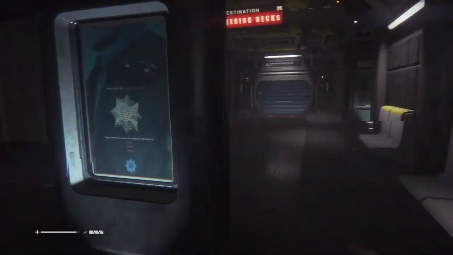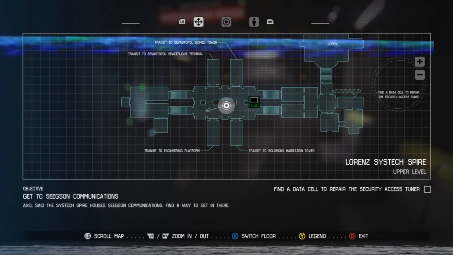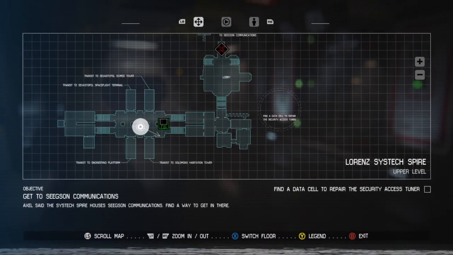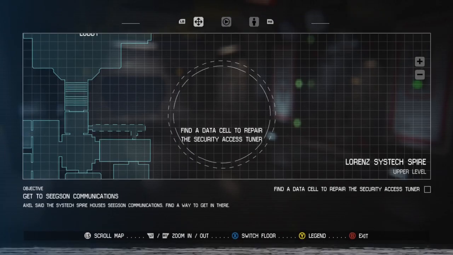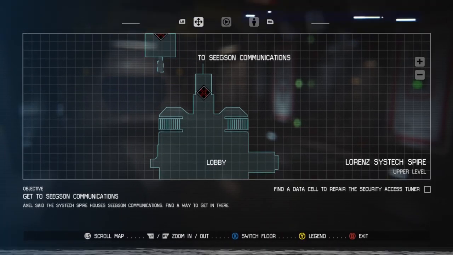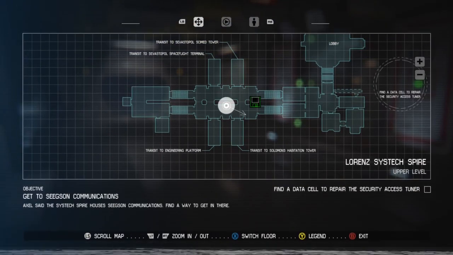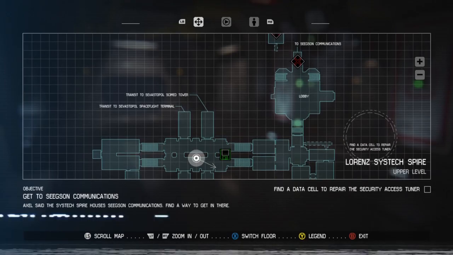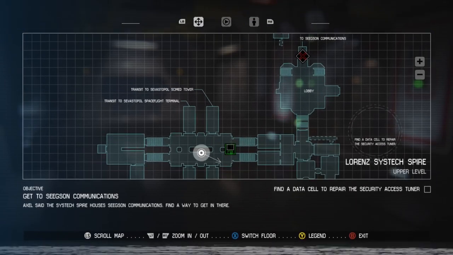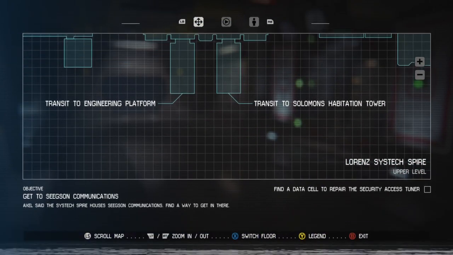I thought I saw something over that way. Okay. So, this way? Why does it still want me to go that way? That or that's just the task. There's nothing else for me to find. Axel said the system spire houses Segan communications, find a way to get in there. Wait a minute. Okay. Boom. Terminal towers, platform.